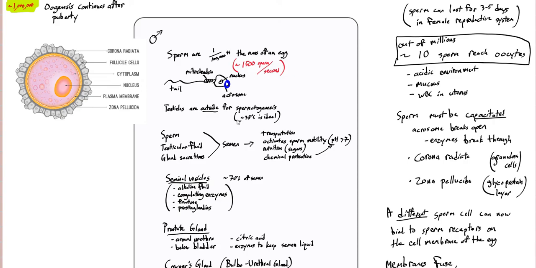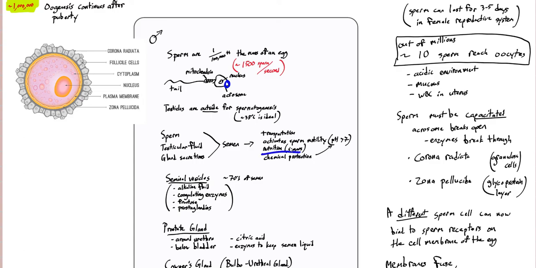Let's jump over to talk about the male reproductive system for a minute here. For the male reproductive system, sperm are not the only thing involved. There are also different fluids and secretions that come together in the form of semen. So the ejaculate is not just sperm, but also has other ingredients that are useful for transportation because liquids are easier to pump. To make the sperm actually start swimming, we don't want them to start swimming all the time because otherwise they would be out of energy by the time they need to do their actual fertilization.